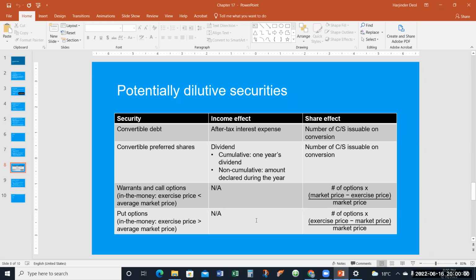Now, whether the option holders actually exercised or not, the whole idea here is that none of these conversions, etc., have actually taken place. It is a what-if calculation. Suppose they had converted, right? Suppose they had exercised the options. Well, the call option holder, there is no rational sense for them to exercise their option if they're not in the money, right? If the company stock price is less than $10, why would the option holder go to the company and say, I want to buy your shares for $10? They can easily buy them for less on the stock market. So they have to be in the money.